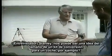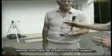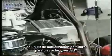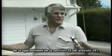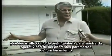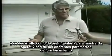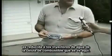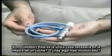Stanley, can you give us some idea about the size of a conversion kit for a car, for instance? We see all this electronics sitting there, but I guess this is not going to be part of a future upgrade kit for a car, is it? No, basically this was a pre-engineering unit in order to satisfy the U.S. Code of Operability on Section 35, Section 101, and it was developed as pre-engineering to show the operability of all the different operational parameters of the water fuel cell. But in actuality, the entire technology you see here is really reduced down to the water fuel cell injectors you see right here. Is this the only thing that's needed for upgrading a car, or is there anything else involved?